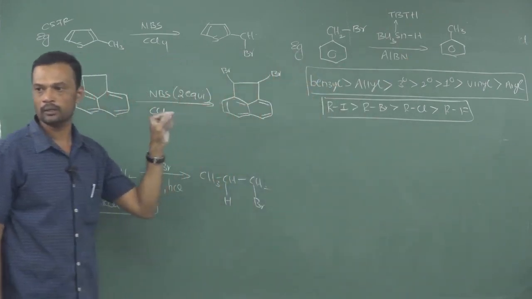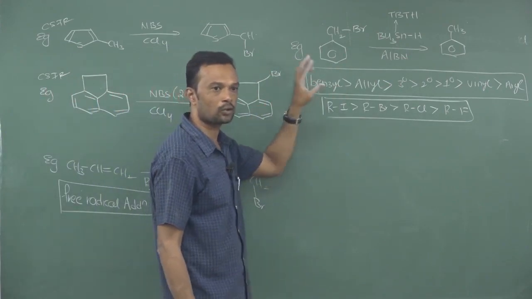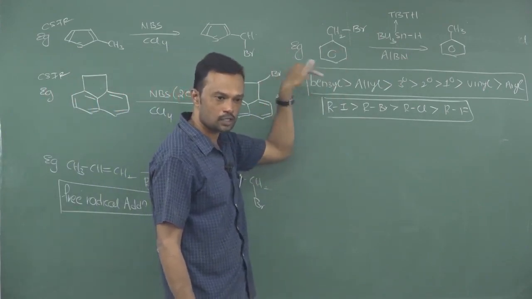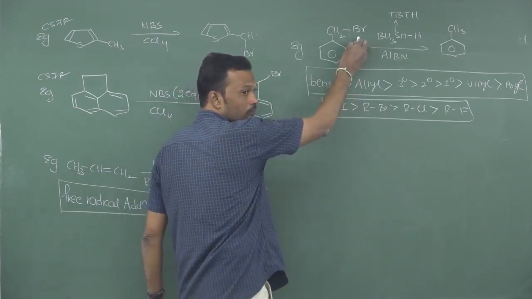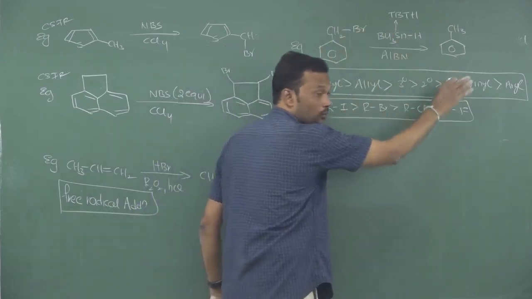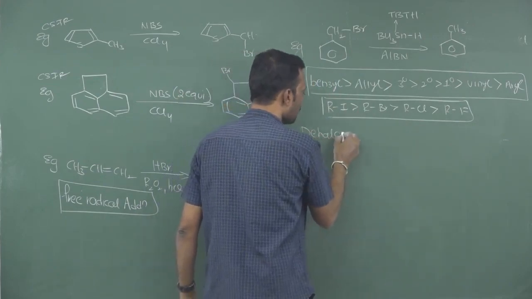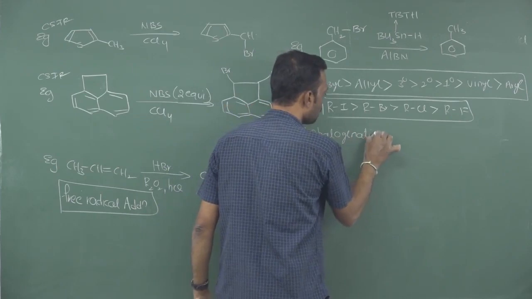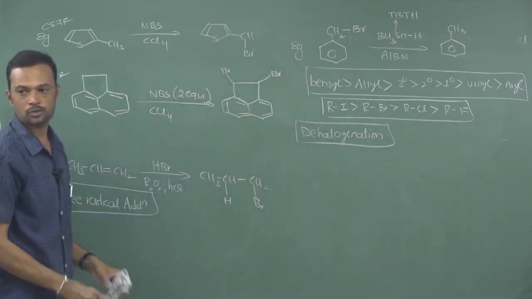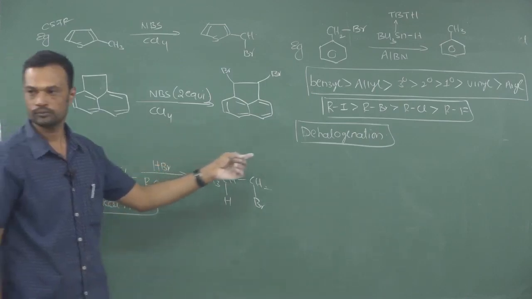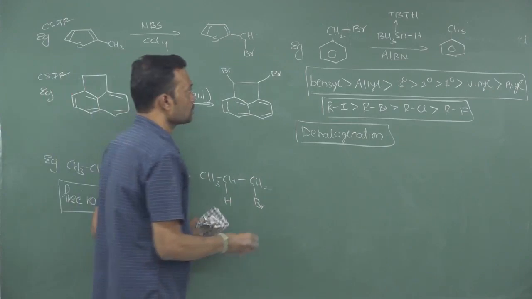But right now, remember why we are concentrating on this. What is the reason I included this reaction in this case? It is a free radical substitution. Is it a loss of halogen from the substrate or not? Loss of halogen is nothing but dehalogenation. Is a dehalogenation reaction following free radical substitution or not? Yes, it is a dehalogenation reaction which follows substitution.